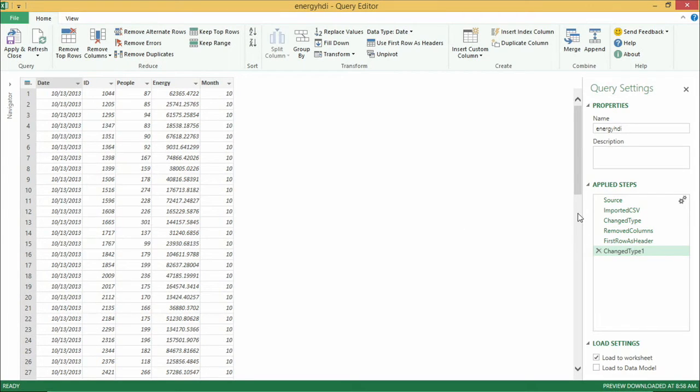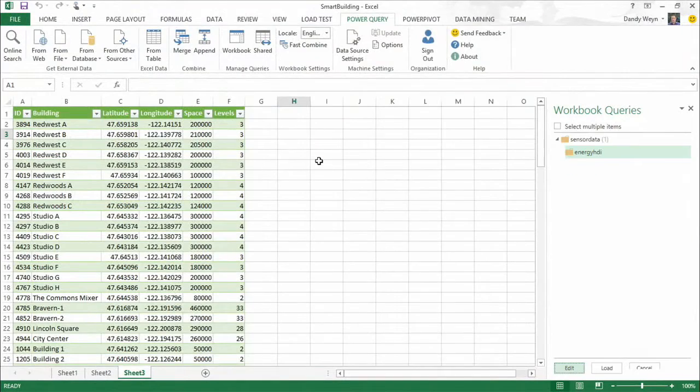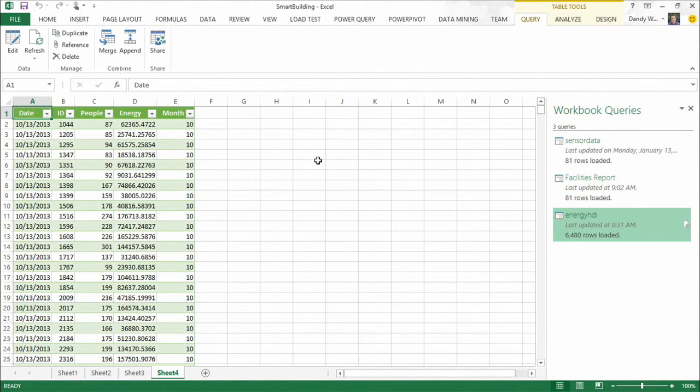Now, every step that I do to the data to get it ready for analysis is captured here on the right, under applied steps. That's very important because it really logs all the changes that I've made to the data. I can go back a couple of steps if I want to make modifications to the query that I'm building here. And also, as other people go to consume this query, they can see the steps that I've taken to transform the data. So it's very important that we capture that. Now I'm just going to apply that, and it brings that into Excel.